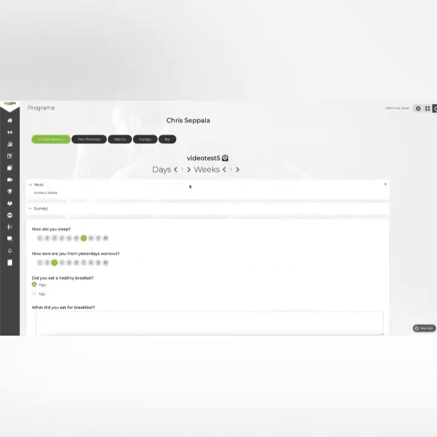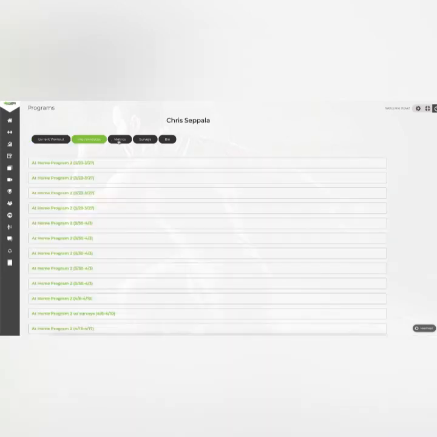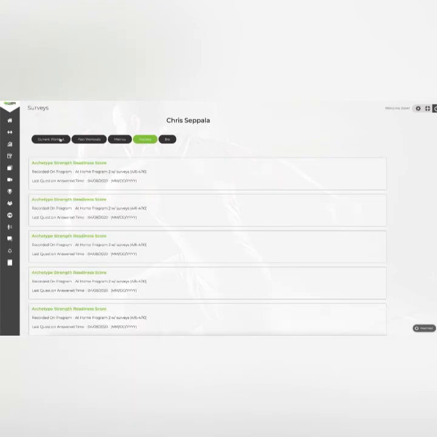and it's a fully responsive program builder. And you can see that the different weeks is going to change the program so they can scroll through the days and weeks. And now what's cool on your side is we talked about data storage. You can pull up every past workout this athlete's done. You can pull up every metric they've ever recorded, every survey response.